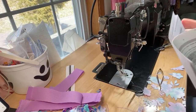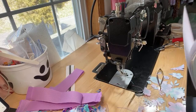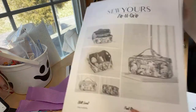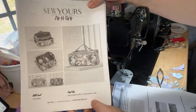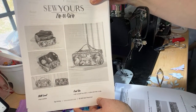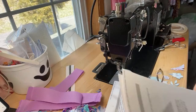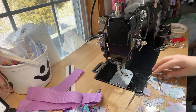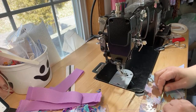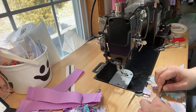So, Diana, I am making a zip and grip. Here, I'll show you the picture. I should have brought mine over that I made. Zip and grip, okay. That's what I'm making, but I'm doing it with the clear TPU vinyl from SewYours. So that's what we're doing. And I'm going to pull through here just to knot this off.